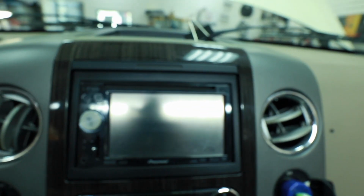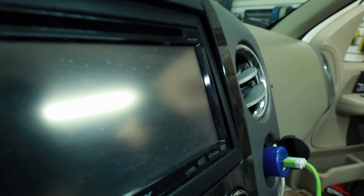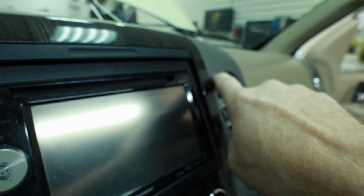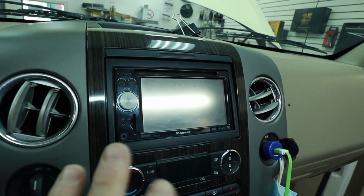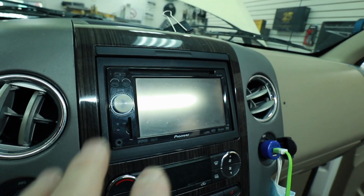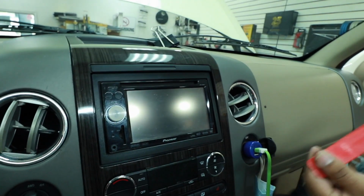Next thing on the chopping block is that Pioneer radio. This is the F900BT. Looking at the install, when it was put in, they didn't properly shim the kit. You have this gap where I can see into the dash. The knobs all wore off. This radio had an SD card. It was horrible. If any of you guys have had these, you know what I'm talking about. It took forever to boot up. But let's pull it out and take a look at what technology looked like back then.